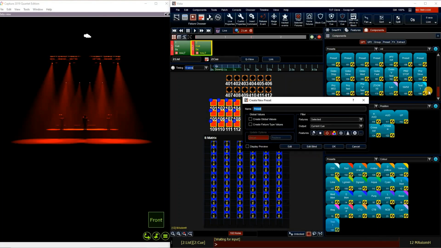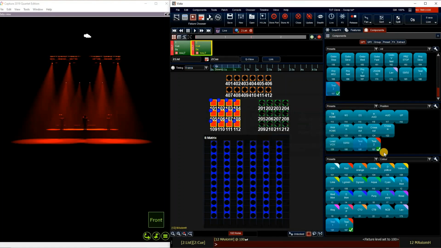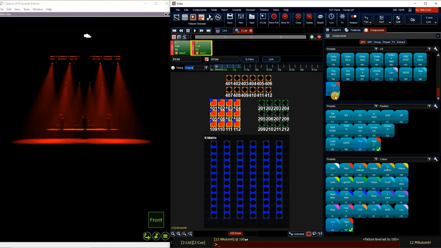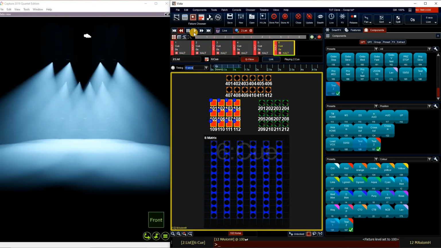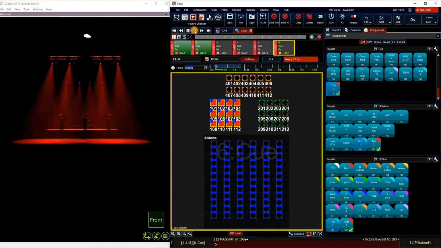So again, I'm going to go to my all quick picker, call this test 2, hit OK, and just as before, it's now referenced in this second cue. We can also see a little green tick on the preset itself, and it's also filtered into our position and color quick pickers as well. Now I can take these cues and copy them, and I've created a quick list that goes from our first look to our second look, back to our first one, and so on.